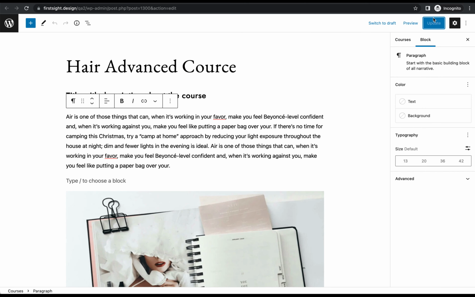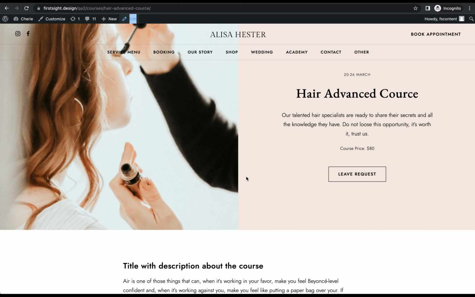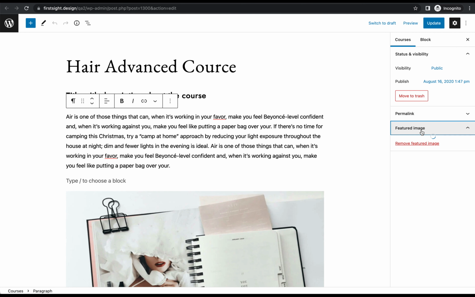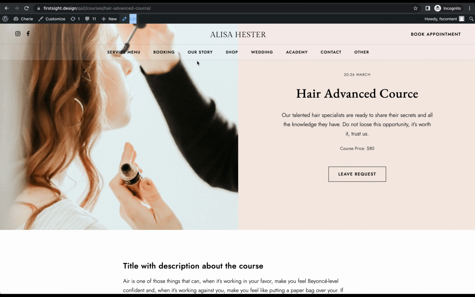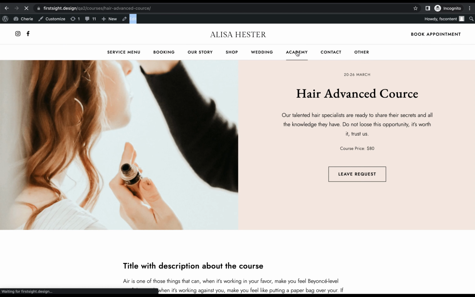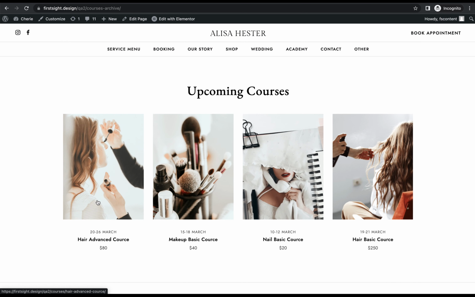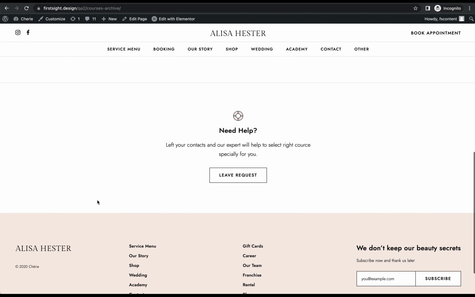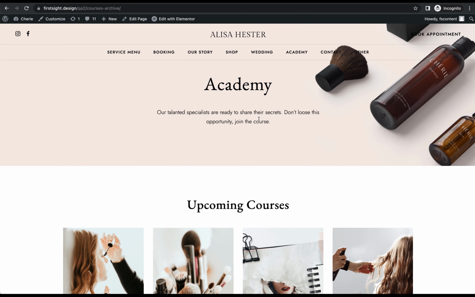You can simply click on the update button and the course details page will be updated. Here in the featured image, you can upload the image that will appear on top of the page and in the catalog page right here. That's how you can edit Academy pages.